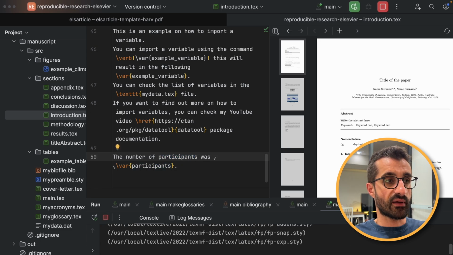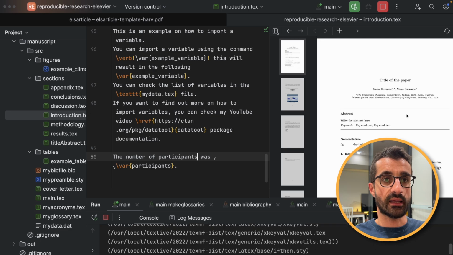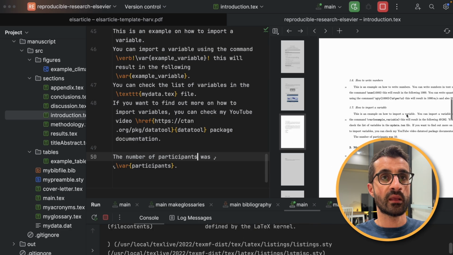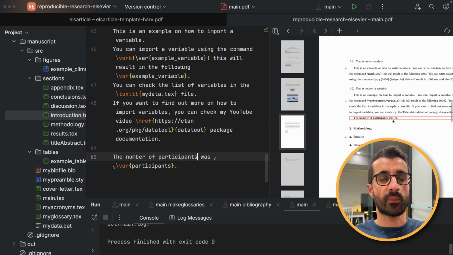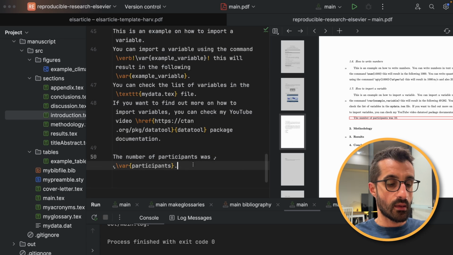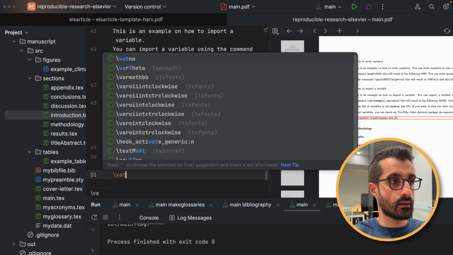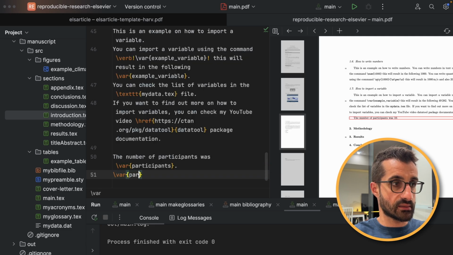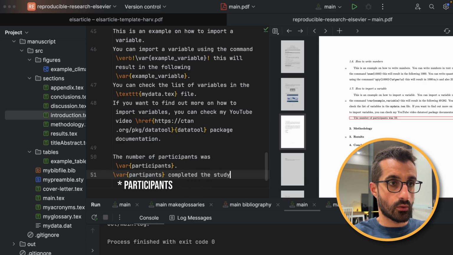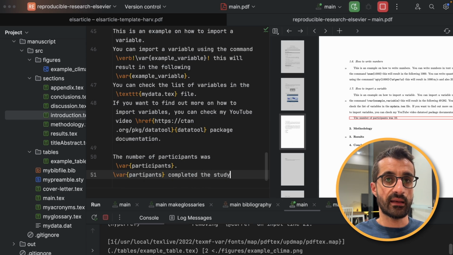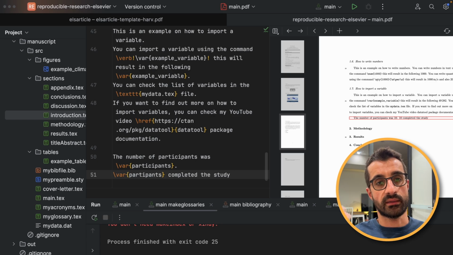Let me recompile the file, and we should be able to see that in this section the number of participants was 10. Then if I want to reference it again, I can just say var participants completed the study. If I recompile this file, now we have again 10 completed the study.